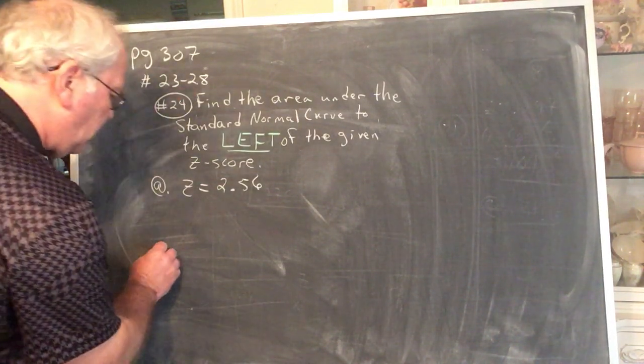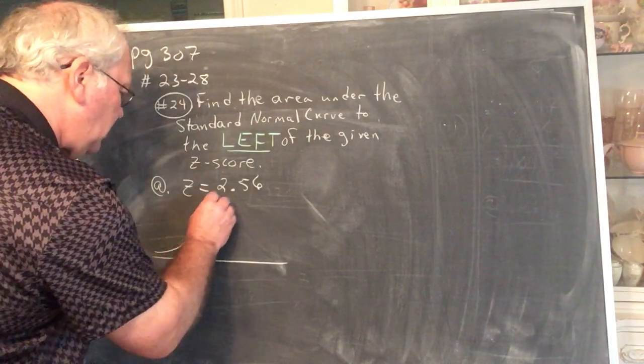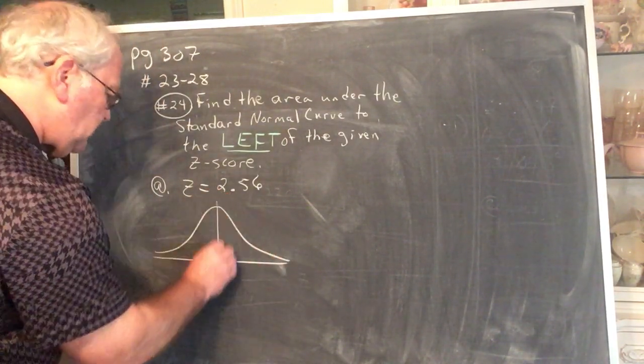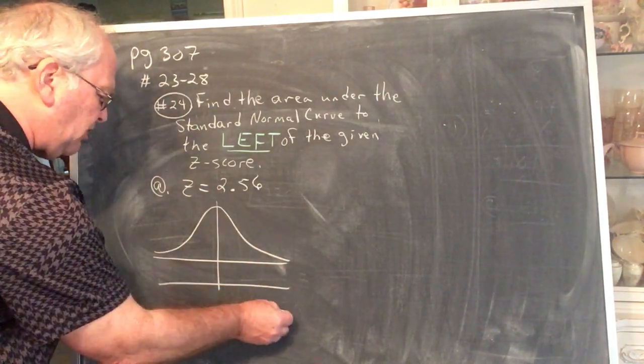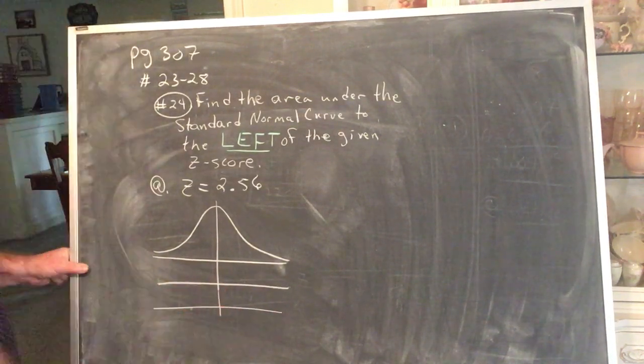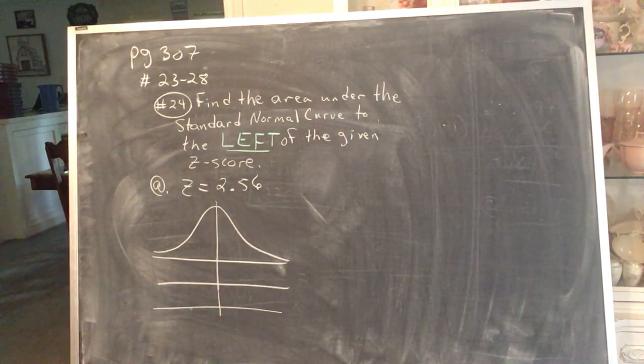Area under the normal curve, every time you're going to draw this picture. One picture per problem. Never try to work more than one problem on a picture. One picture per problem every time. Draw the normal curve. Now, of course, I cannot expect your normal curve to be the high professional quality you see in front of you here. If yours is a little bit less perfectly drawn than this, that will be fine for your purposes.